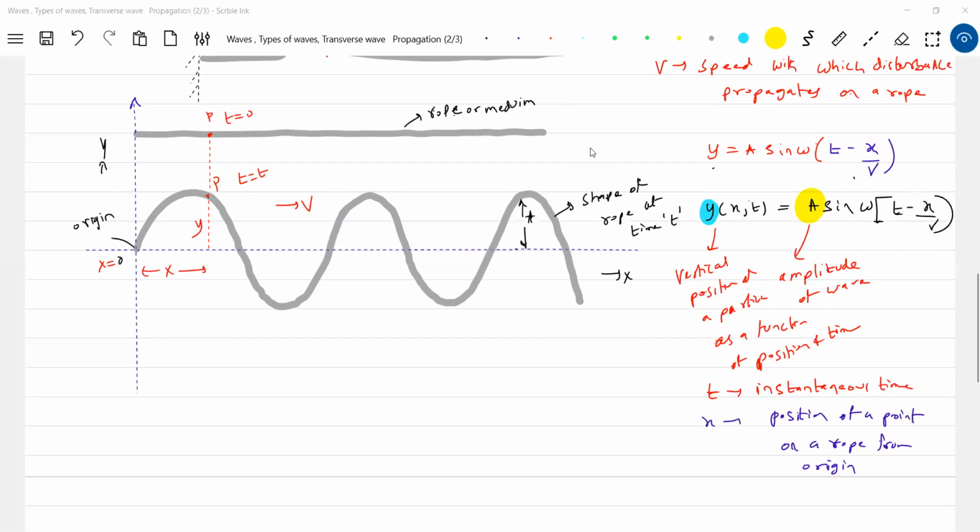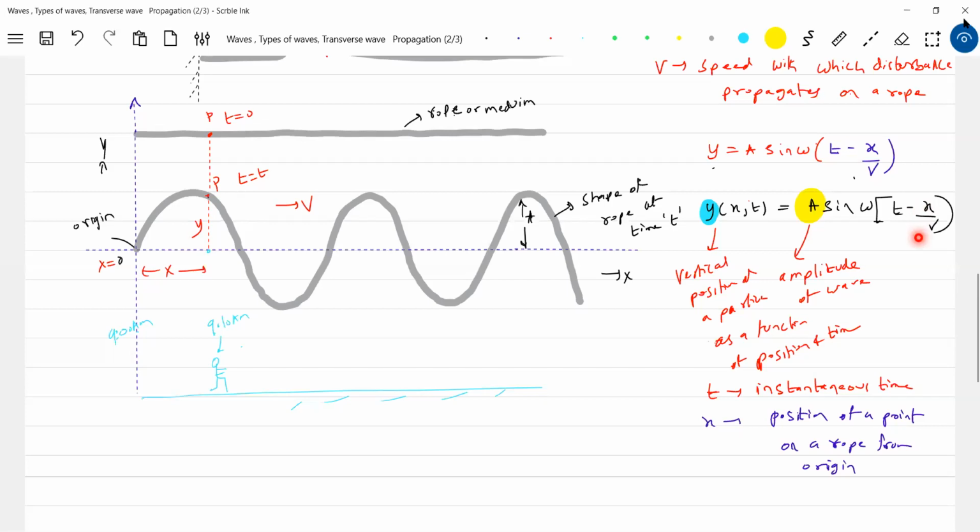Let me go for a very general example. At 9:10 a.m. you see a person is here. When would he have started his journey? At 9 a.m. he started the journey. The same thing here. At time t, if you see the disturbance here, when would it have been generated prior to that? Then what is the time taken by the wave to propagate?